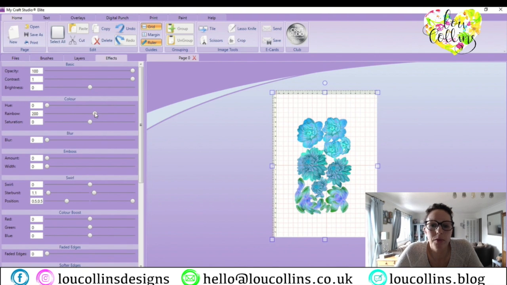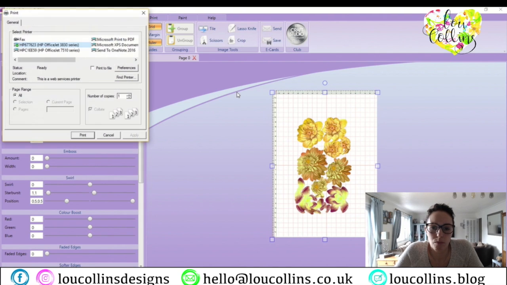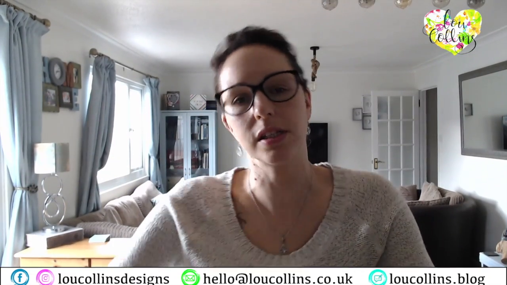I mean, look at the beautiful purples and blues you can get from that red and pink that I originally had, and the purples. You get more colour tones and more shades in that. So that's as easy as it is. Now, when you've found a colour that you really like, so say I just settle on these orangey, yellowy tones, just click print. Okay, and you'll see there I don't actually have any options there for printing with size, so that's perfect. I can just hit print and that's ready to go.